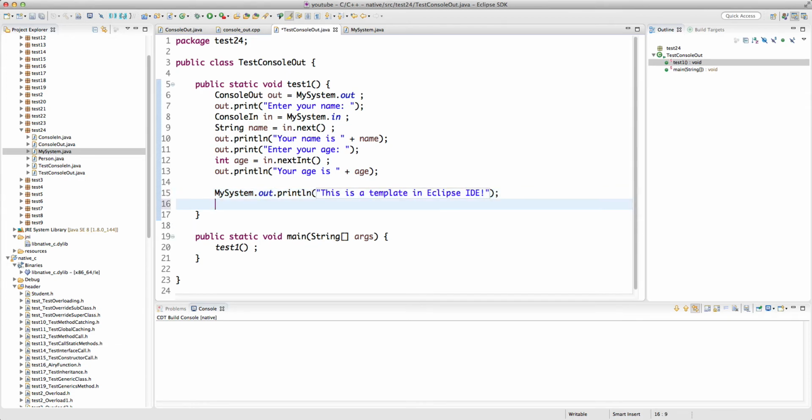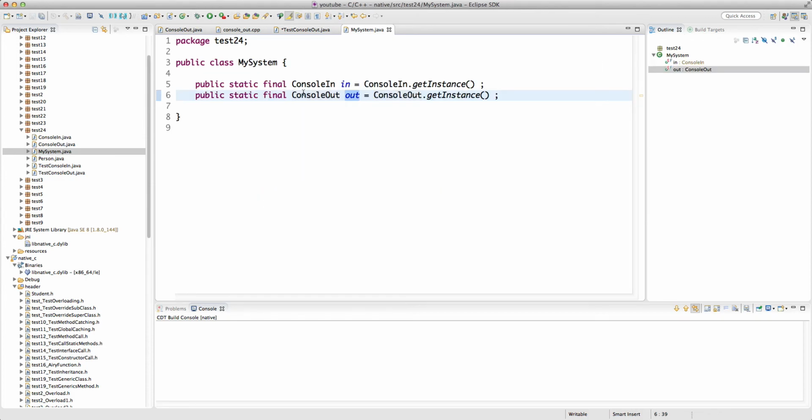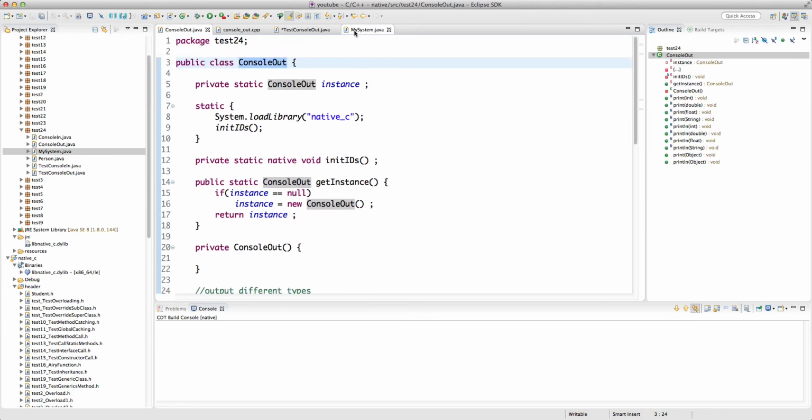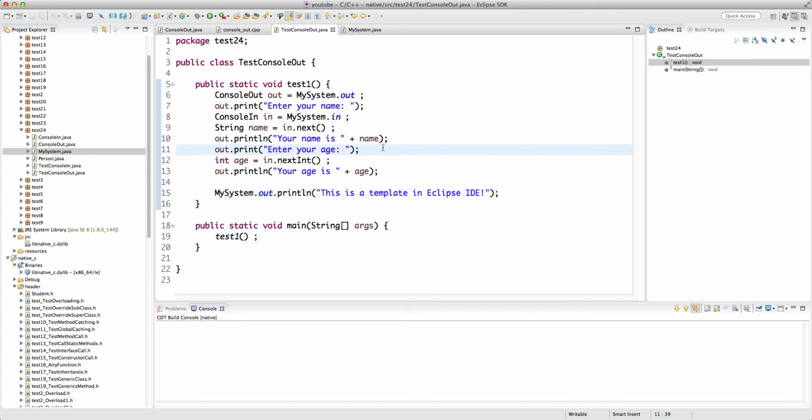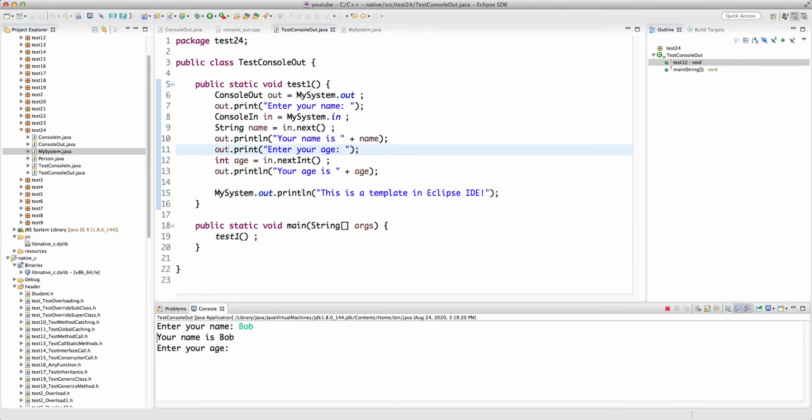Yeah, so my sysout works, my sysout, and then control enter, and then I get my system out, and this out comes from my own console output class. So if I just try this code one more time. So what's your name? Bob. Enter your age, 21.